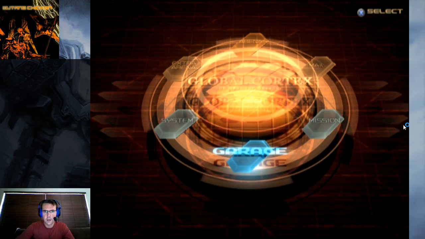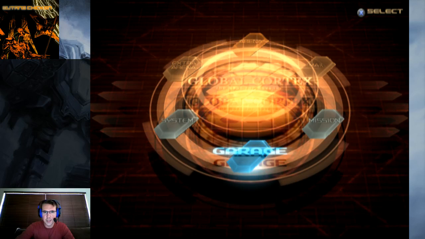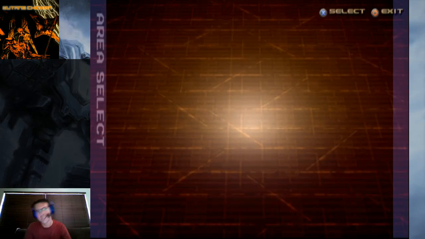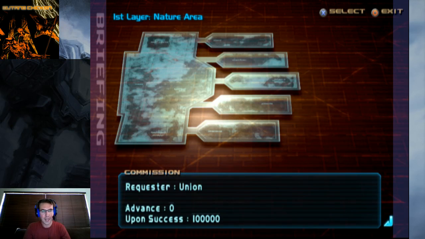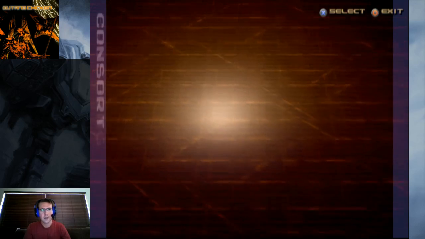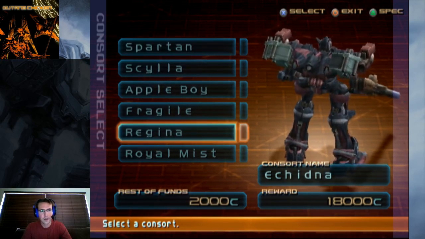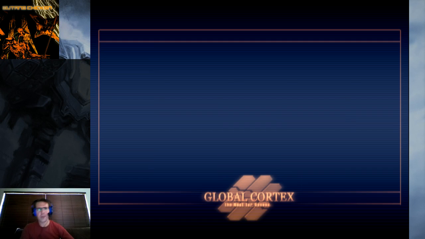Where is the... Destroy massive MT, destroy both parts of the MT. Okay. So when I was doing it earlier, I was trying to destroy both parts of the MT without a consort. This time I'm going to do it with a consort. Doing it without a consort nets you the Moonlight Blade, apparently. Though it hasn't worked for me yet. Destroying both parts nets you fire back weapons without kneeling. So we are aiming for that.